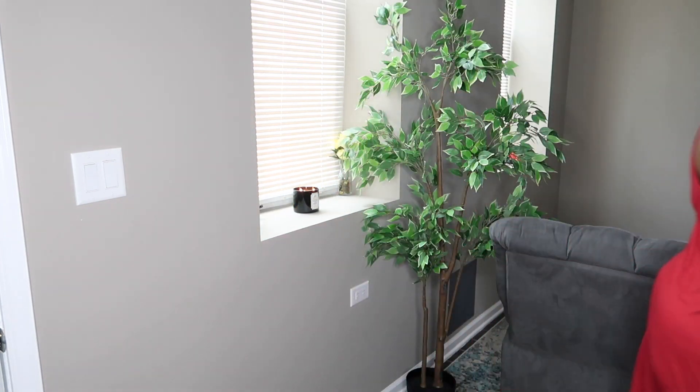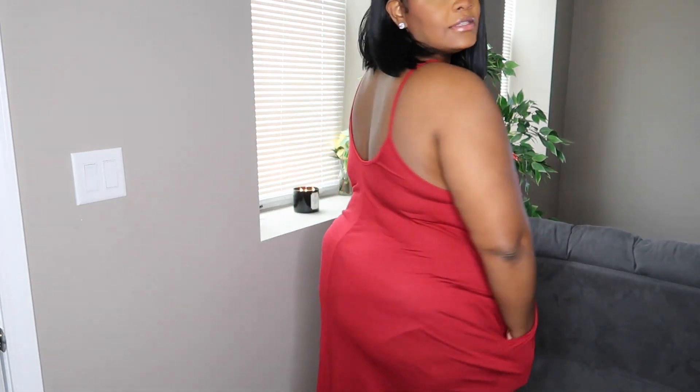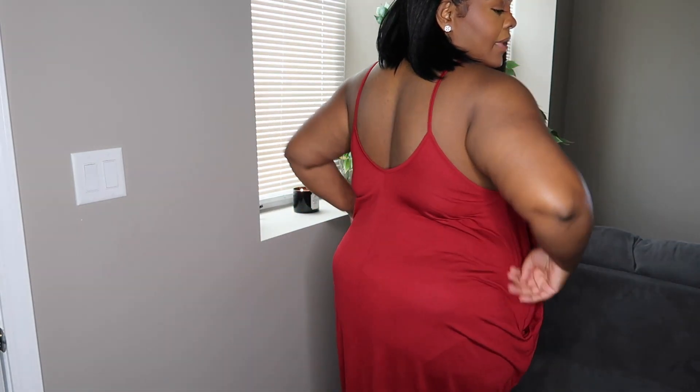I'm trying to get this video done — my baby girl is sleeping right next to me on the couch, so the struggle is real. Okay, so once again we got pockets — you see the back, ignore my bra strap. I think this is nice, I don't remember exactly how much I paid for it but I will have everything on the screen.